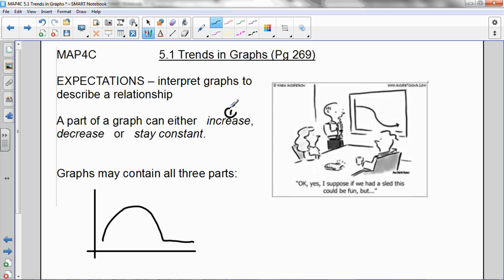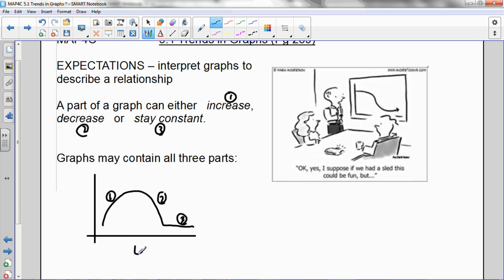Well, that's increasing. This first part is increasing. This second part is decreasing. And the third part is staying constant. Well, you might say, you just made that up. That's never going to happen in real life. But if you think of the variables, maybe time and height of a golf ball, the height increases, gets to as high as it's going to go, then it starts decreasing, then it lands wherever it's going to land, and it stays at that spot. So this is height of a golf ball, and this is the time that's gone by. So certainly it's possible to have a graph like that.